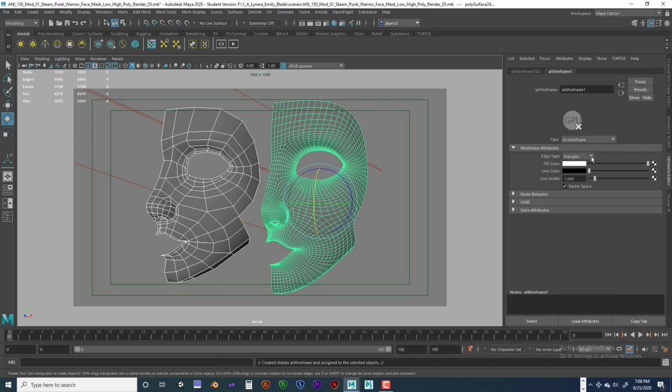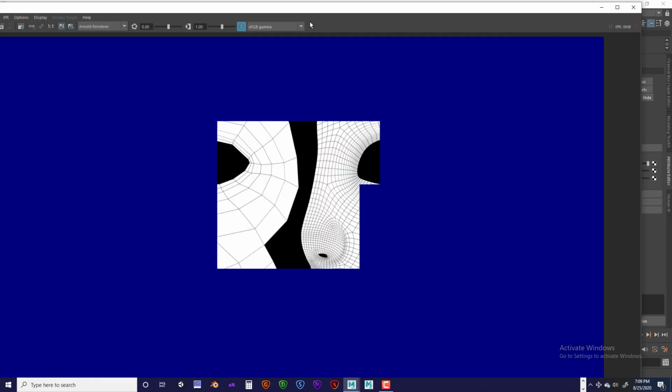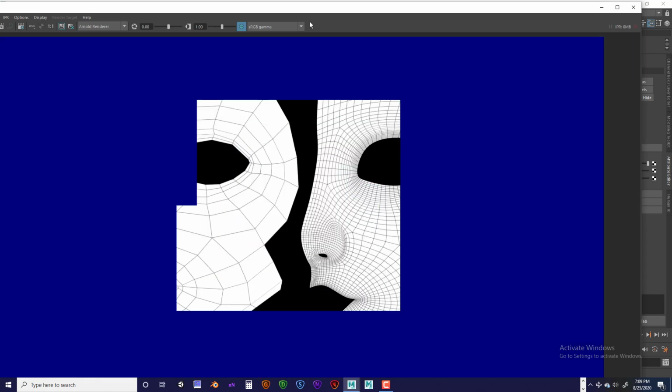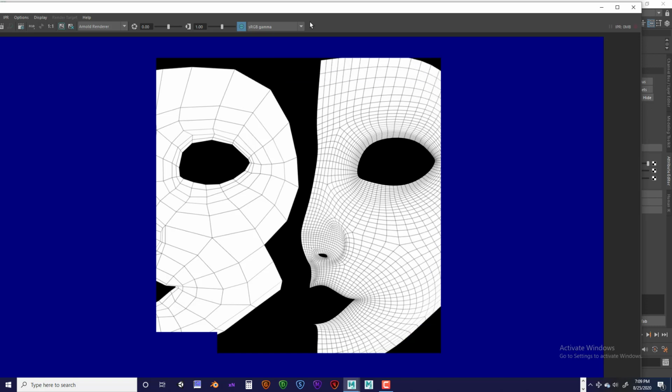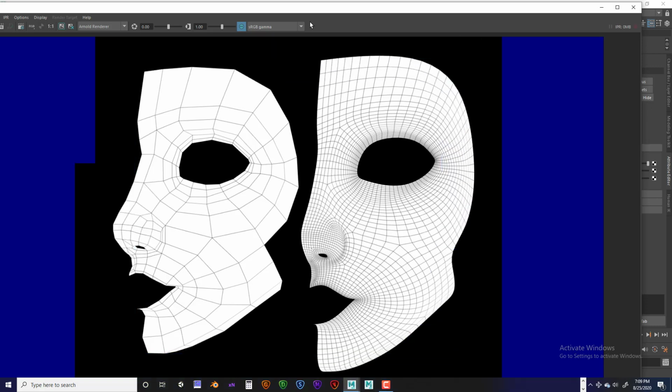All you have to do is one thing: go to triangles to polygons. And that is it. Everything's set up for you. You just have to set edge type to polygons, and then everything's ready to go. You didn't move your camera, so you just go in here and render. This one will render almost in real time. As you can see, I'm not pausing it or anything, it's rendering pretty quick.